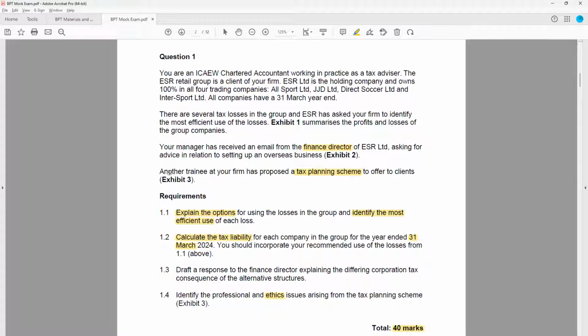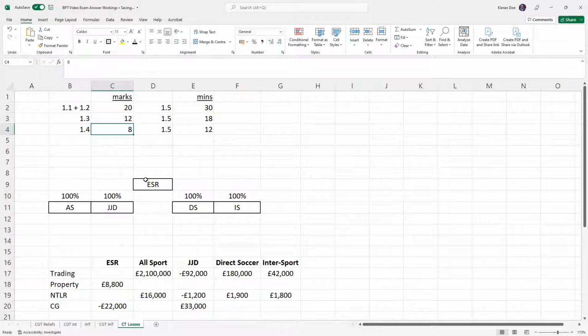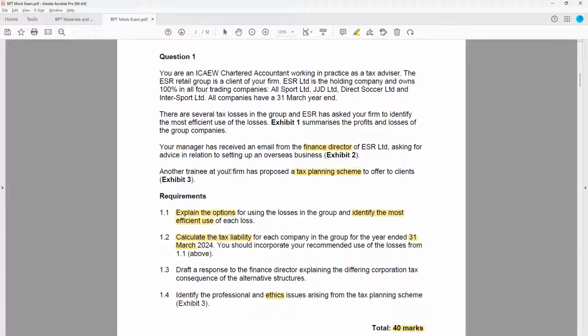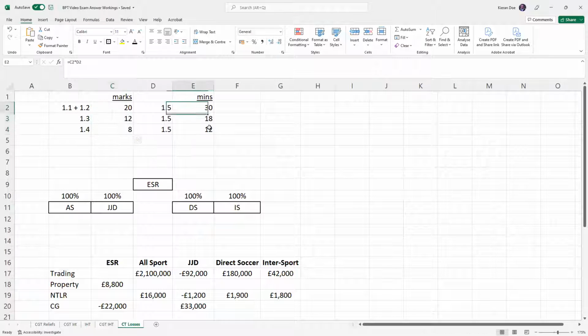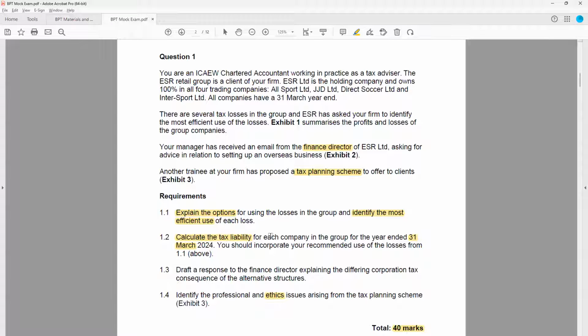Now, I'm not suggesting that you leave out lots of the question, but if there's really difficult technical computational bits that aren't going to have a big significant impact on the answer, then you could possibly think, well, I'm running out of time, better to move on, make sure I've got enough time for ethics because there should be a nice few easy marks there, or even make sure I move on with enough time to get onto the overseas business bit because I know there's some quite basic, easy points you can mention about PEs versus overseas incorporated subsidiaries. So it's all about your overall exam strategy, and that really helps here. Doing this estimation of the marks and therefore allocating your time will really help with that. It will help you attempt every requirement that has been set.